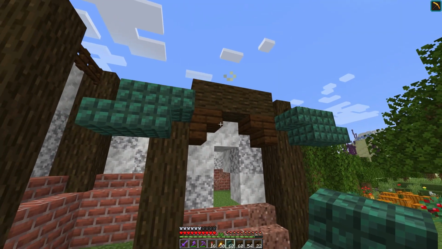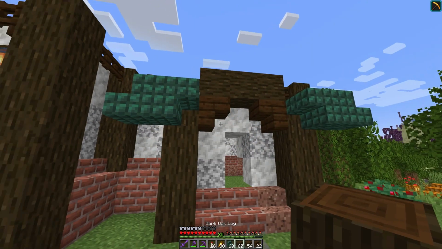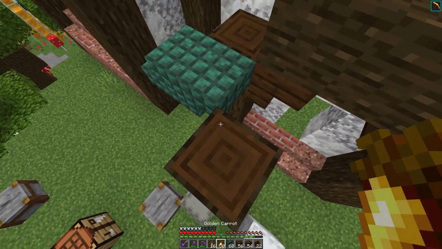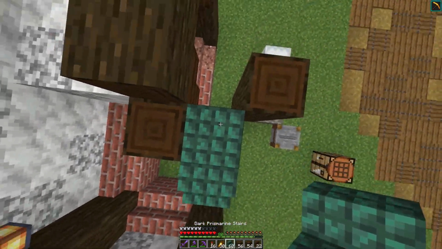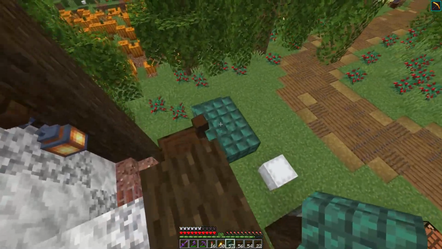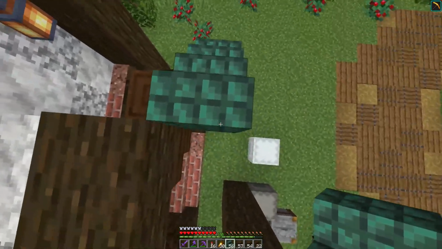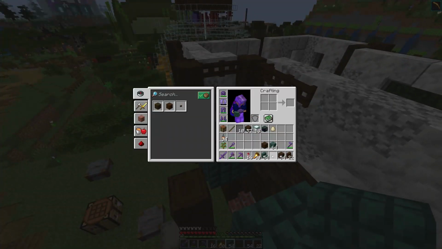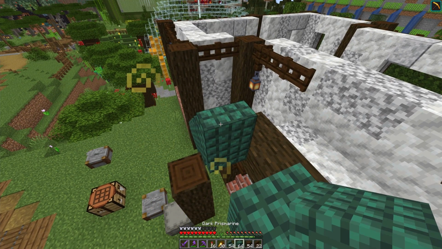And then we're just gonna go for like a normal A-frame, nothing fancy, just stairs, since this is a smaller one. And just like that and like that. And then we'll come over here and do the same, just like that. And then we can do a solid block in the middle.